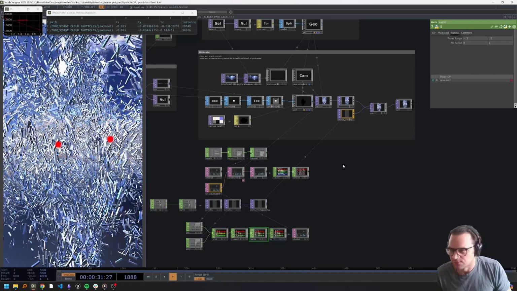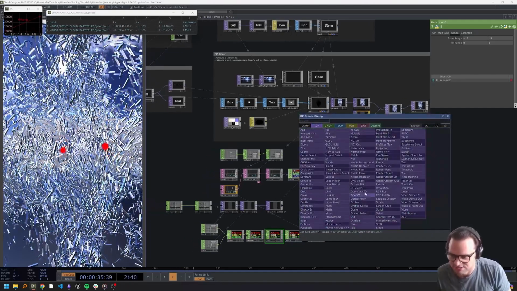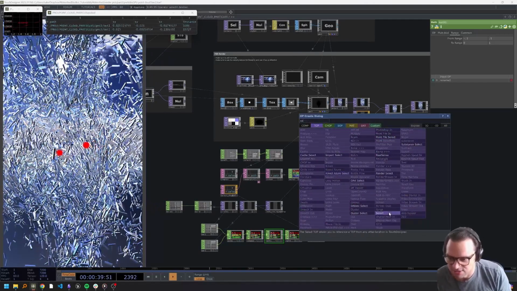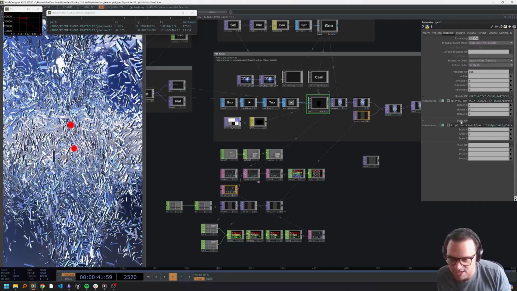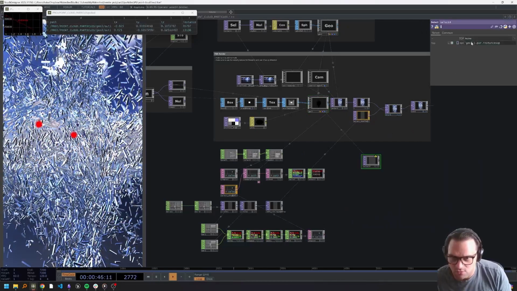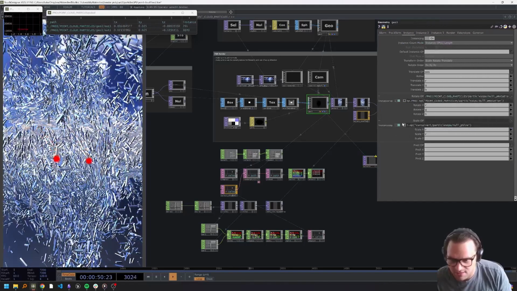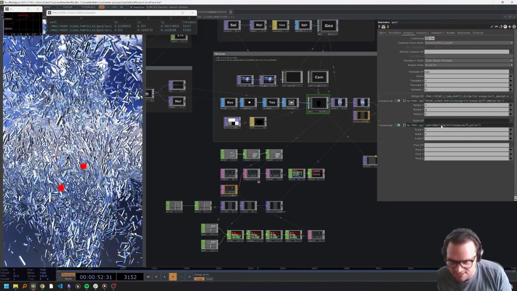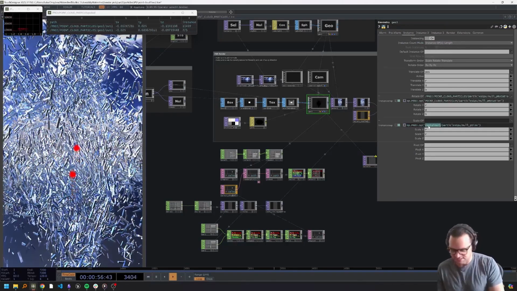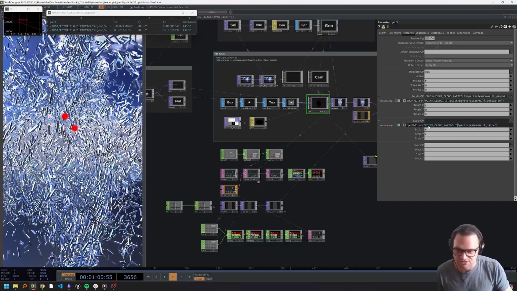Okay, so now we need to actually start this feedback loop to update our instances. So I'm going to drop down to select. I'm going to grab my scale op here, which actually, I think maybe this path needs to be updated because we're not in container 1, we're in point cloud particles. My apologies for that mistake.